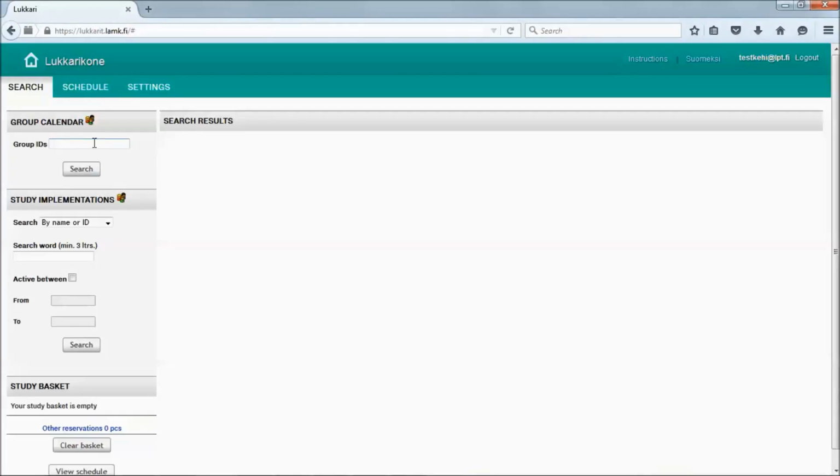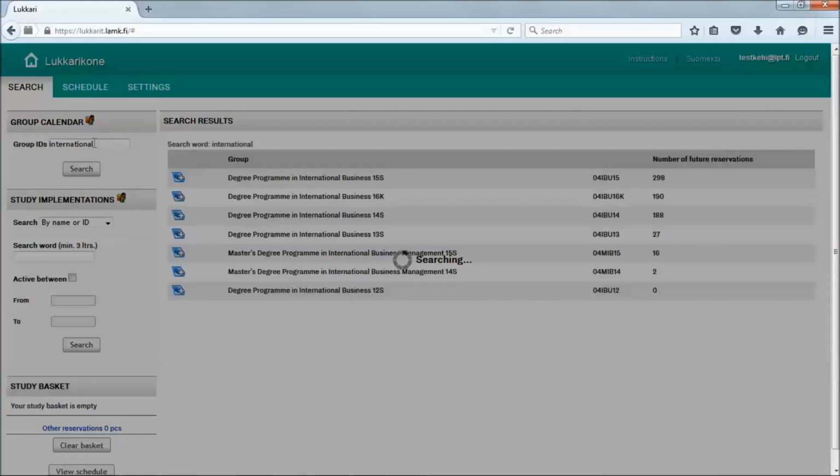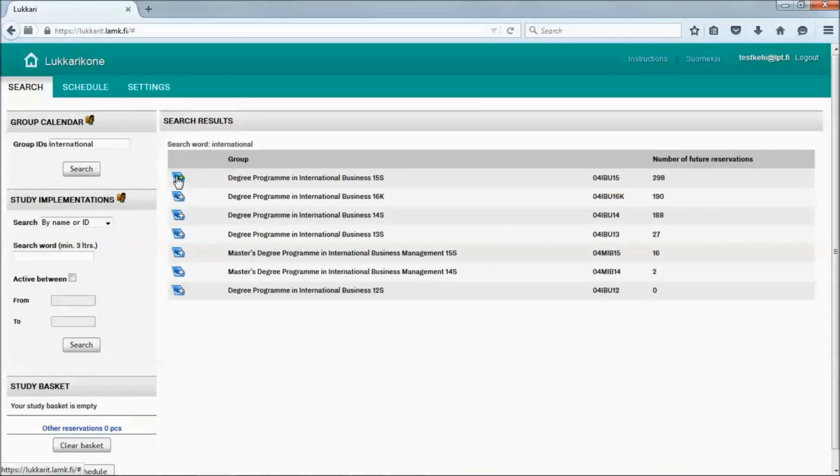Here's an example. I will search information about the group based on its name. I can add the group schedule to the study basket by clicking the plus sign in the beginning of the row.